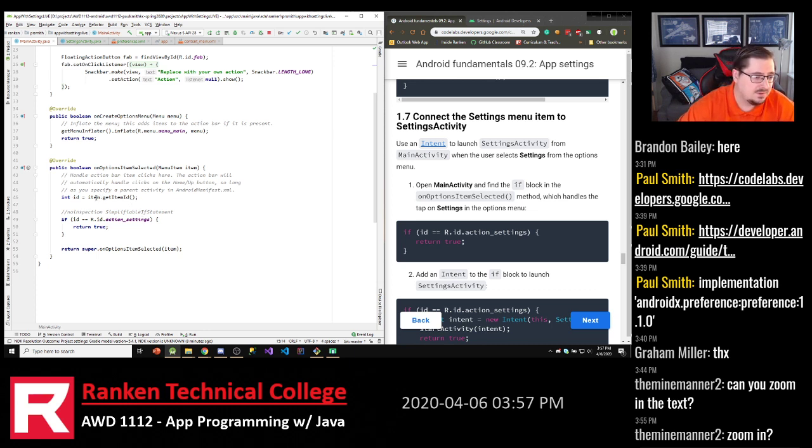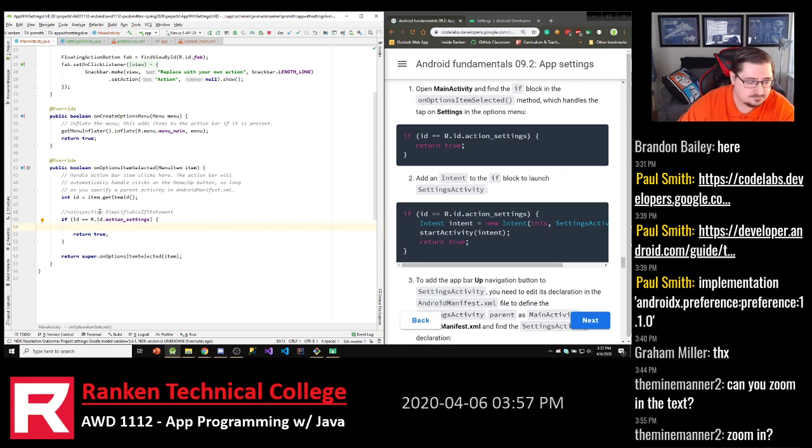Now we can see there's already a little bit of code that's been written. It's already getting the menu item ID, and saying if it is settings, then let's go do something, and then return true. Otherwise that. So here's where I need to add in my logic.